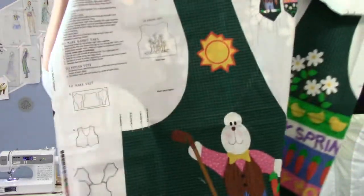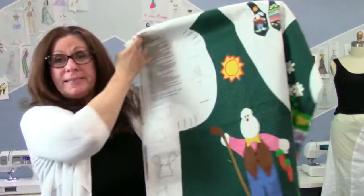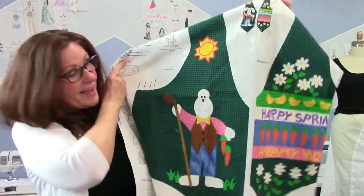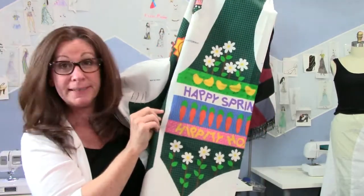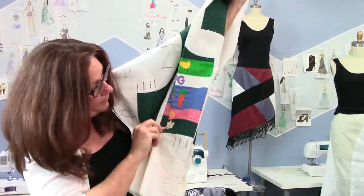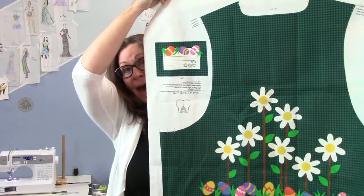Okay, so I found this in my stash. Somebody donated some fabric and this was in there, and it's springtime here in North Carolina, and it says, "Happy spring! Happy spring! Hippity hop!" It's a vest. It's a panel. A panel fabric. I used to see these in the 70s. It's probably from the 70s.